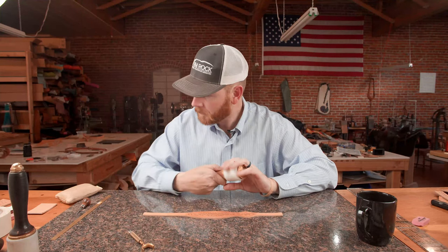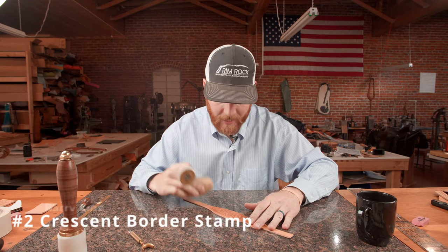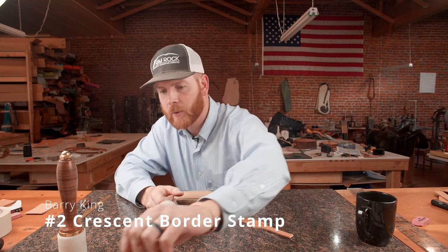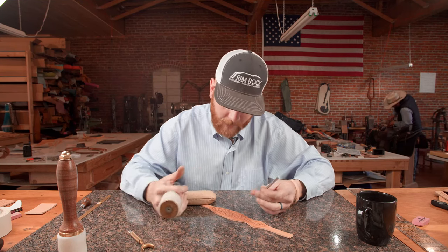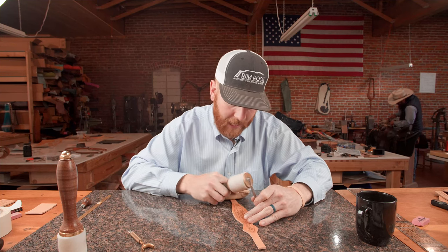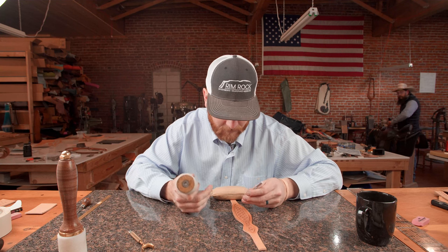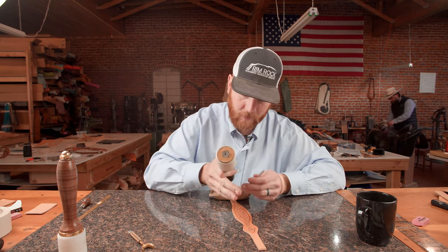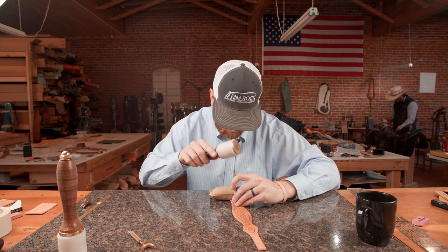Now that we got that done, we're going to go ahead and roll around this with our border stamp. The double axe head is a little trickier to get the hang of. The main thing is you don't want them overlapping too much, and if you get much gap in between your stamps, then you're going to have a hard time filling things in and it'll get shifted and you won't have much fun trying to fill space.